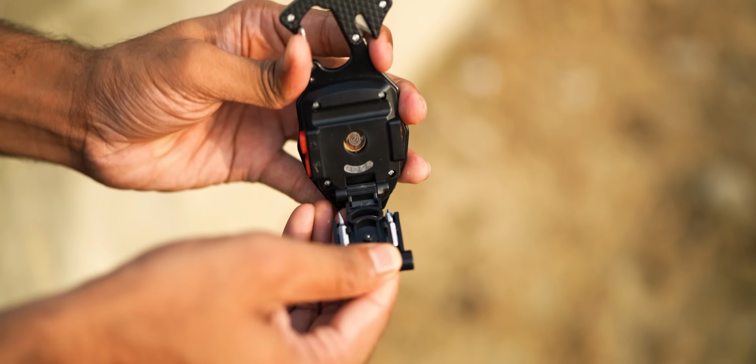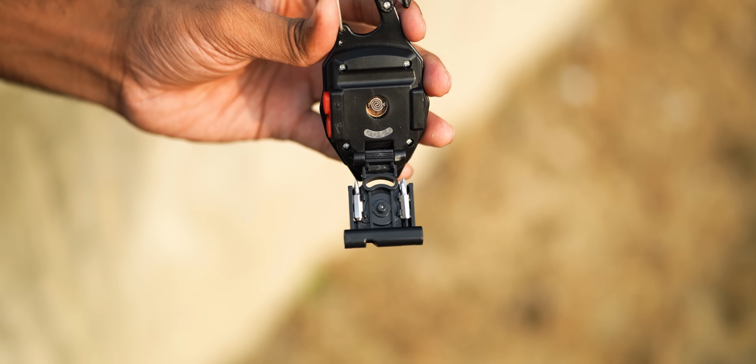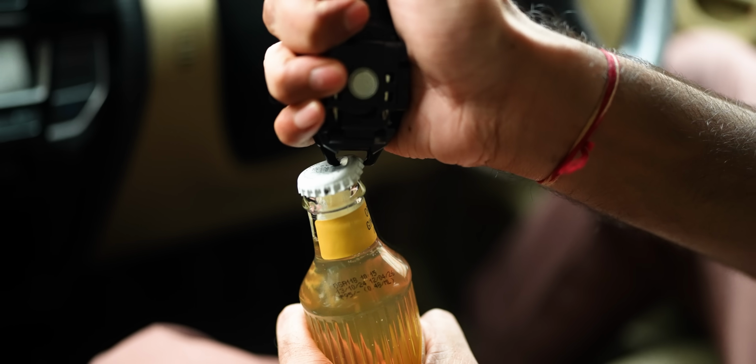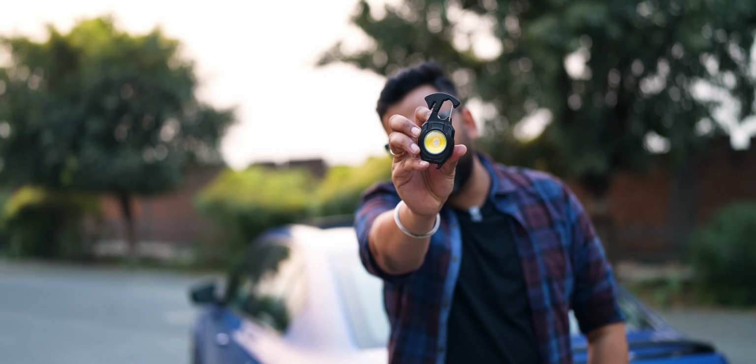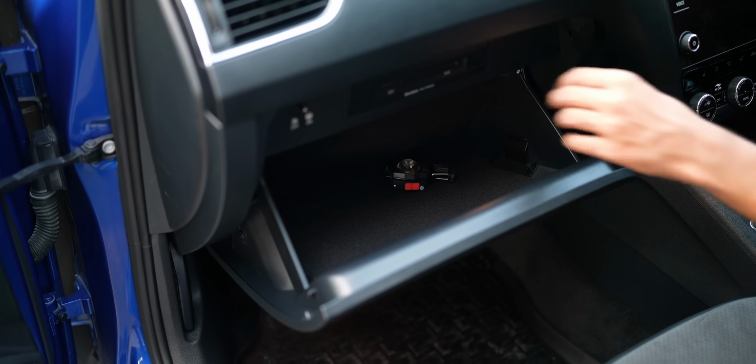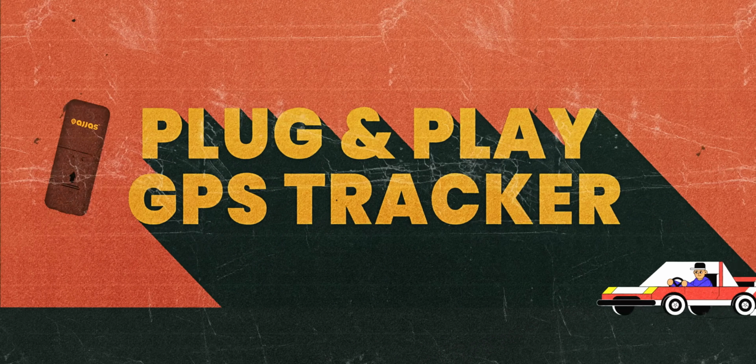This also has a screwdriver, which can be handy in a lot of situations, and this has a seatbelt cutter, again useful for emergencies. It even has a whistle, a lighter, and a bottle opener built in. They're proper 7-in-1, and I like how compact and small this is. And that means it can be kept anywhere in the car. Heck, you can even use it as a keychain. I mean, this is a keep it and sort of forget it gadget only for emergencies, but what makes this even better is it costs only 500 rupees.